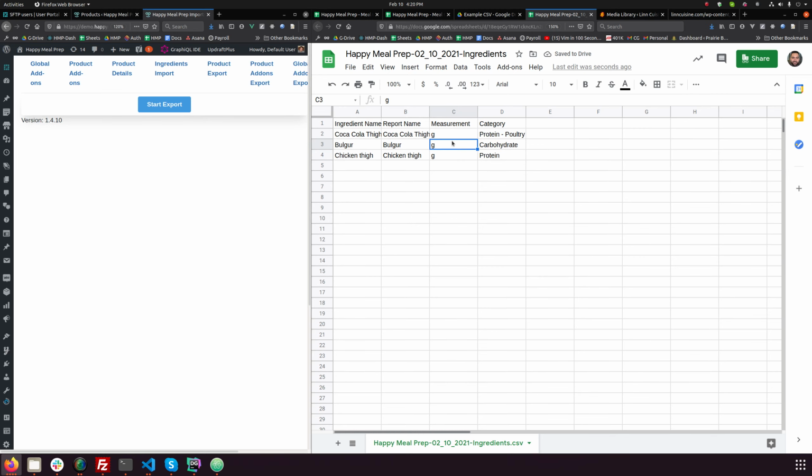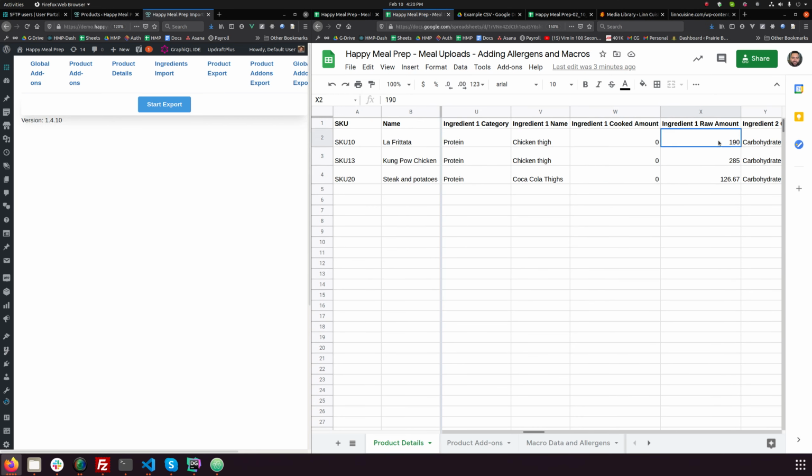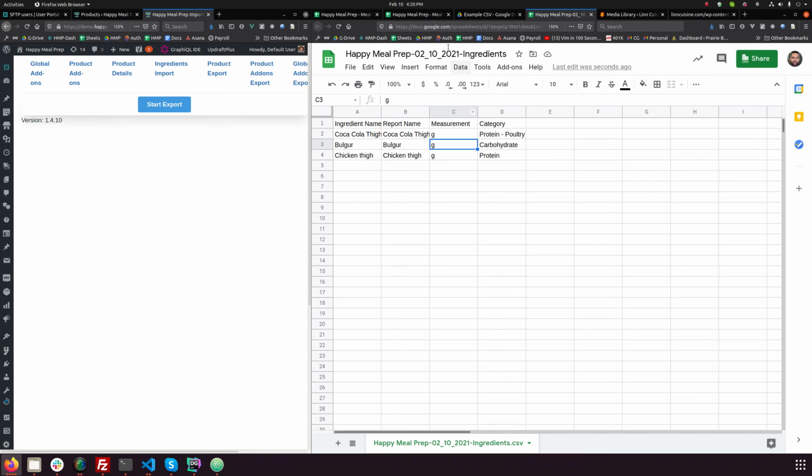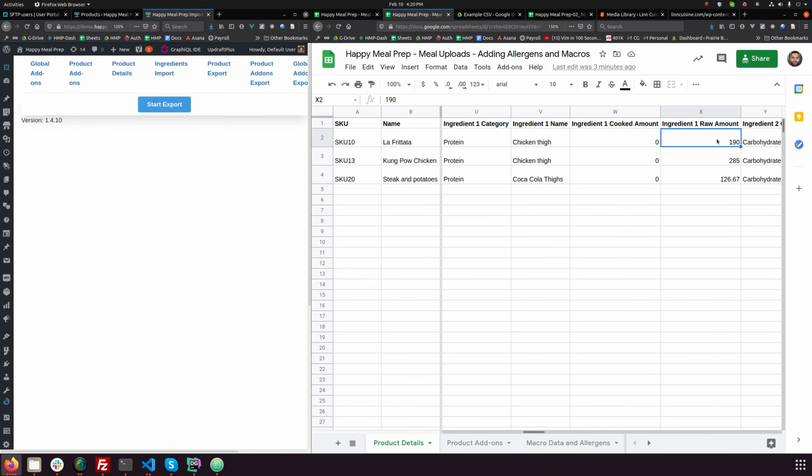Now, this doesn't mean that there's going to be any conversion. This is actually just a label whenever you print out. When you initially add the ingredients, we don't save this under any specific measurement, so when the math happens, it doesn't do any conversions. So if you change this from pounds to grams, the quantity is not going to change. Instead of showing 190 pounds, it's going to show 190 grams. Again, it doesn't do any conversions.